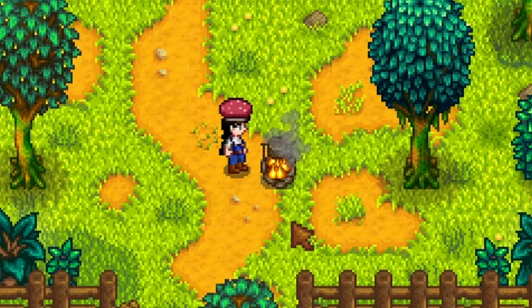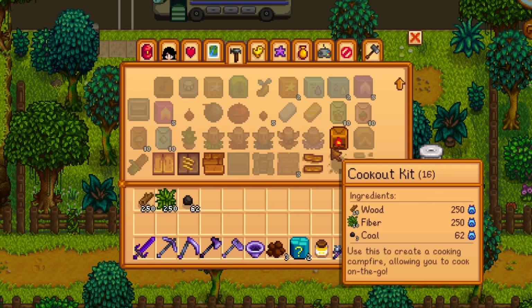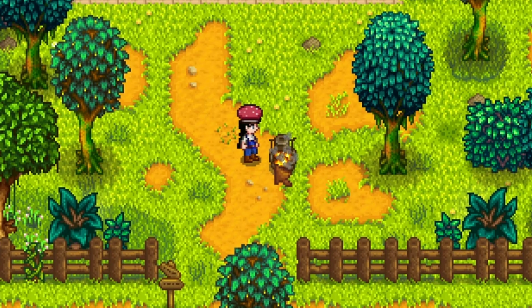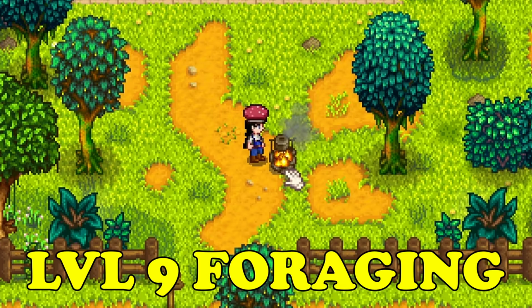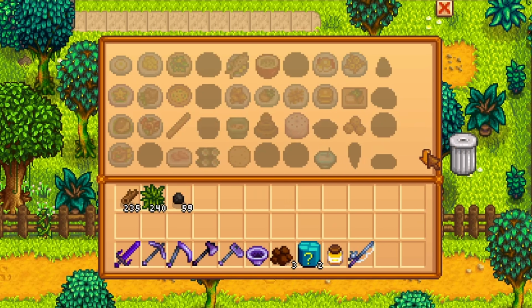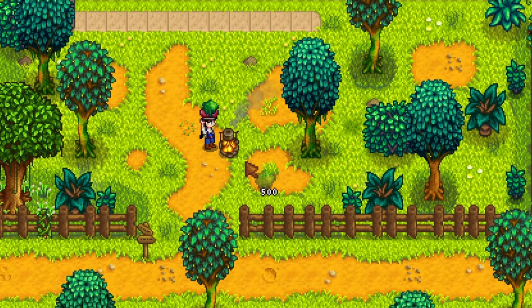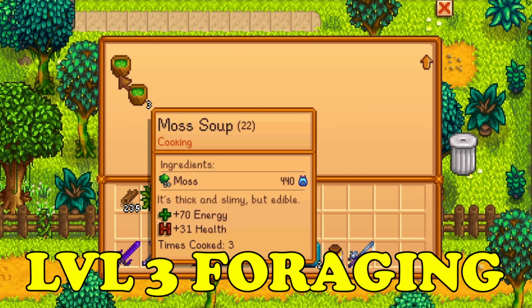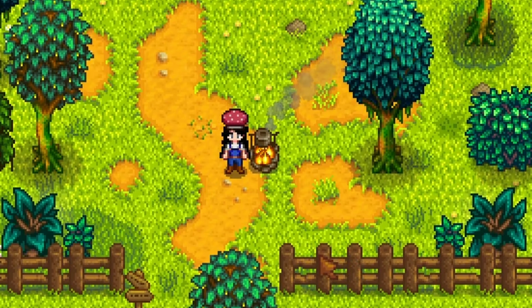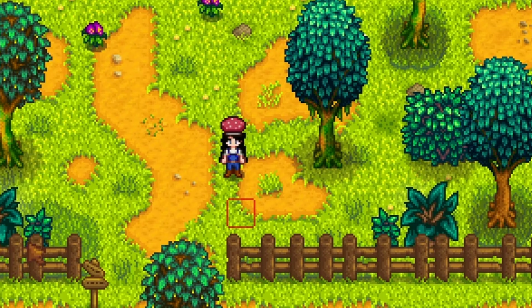The cookout kit recipe item is now a lot more useful in 1.6. If you don't know, the cookout kit is a craftable item that can be used to create a small cooking fire used for cooking outside of the player's farmhouse, or before you have a kitchen. Before the most recent update, this recipe was obtained at level 9 foraging, rendering it basically useless because players usually have a full kitchen by the time they reach level 9 of any skill. But now, this recipe is unlocked at level 3 foraging instead, making it a much more useful item in early game for cooking helpful meals. But keep in mind that the kit will despawn after going to sleep and starting a new day.